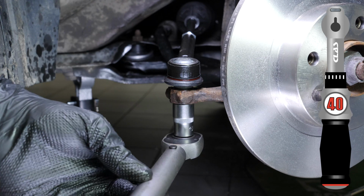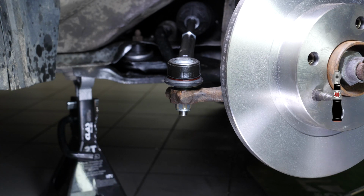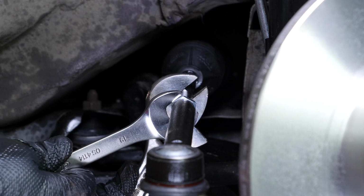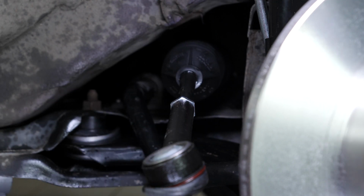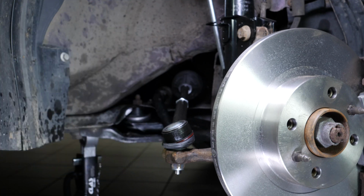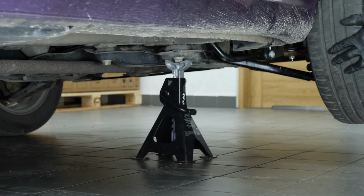Finish off the tightening with a torque wrench. Finish tightening the lug nut by holding the tie rod end using an adjustable spanner to avoid damaging the tie rod end. During this operation, you will work on the steering system of your vehicle. Checks on tyre alignment, when carried out by a professional, will guarantee that your steering system has been perfectly aligned and is in good working order. Then, you will be able to put the wheels back on your vehicle.